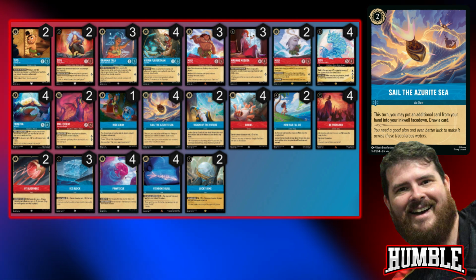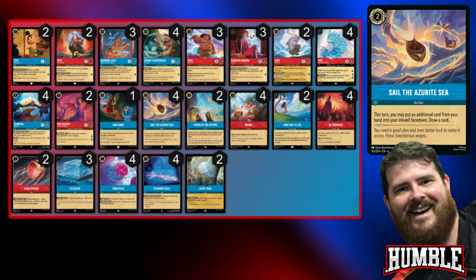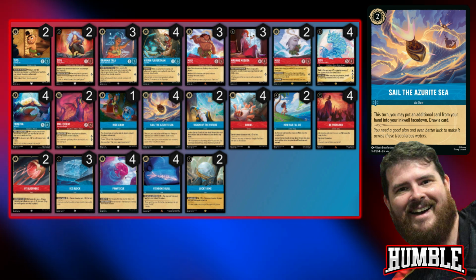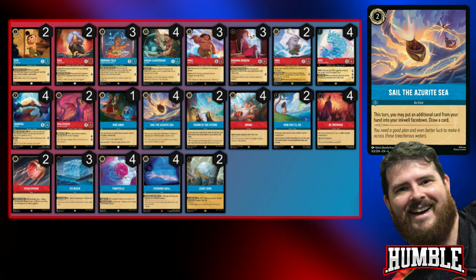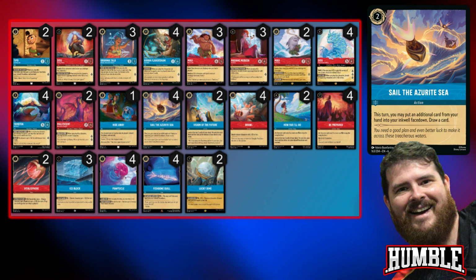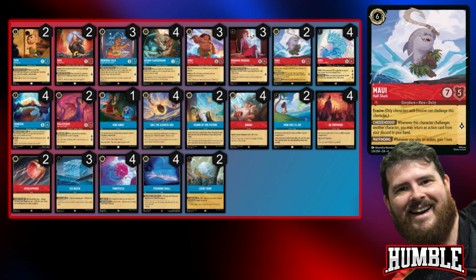The difference between inking off the top and inking from the hand: our hand size can get pretty low, but we also have high rooms to refill. Also, being able to play Sail the Azurite Seas on turn 2, followed up with a Popsicle or an Ice Block or a Vitalosphere, is actually just super clean, really strong. Just great card tempo.